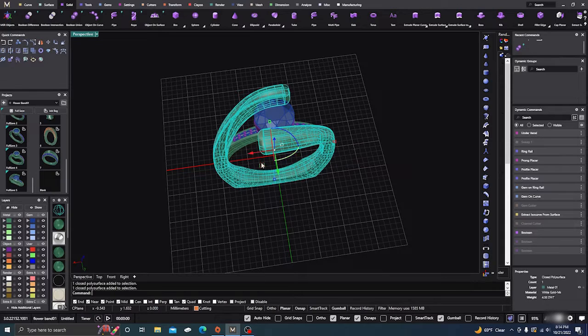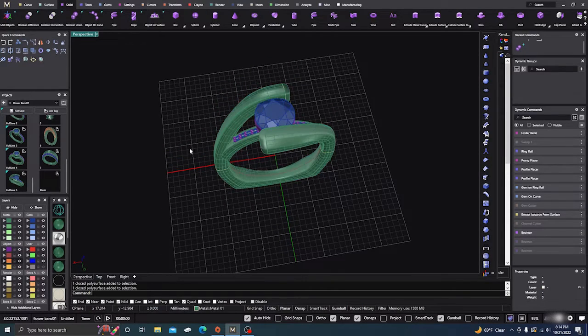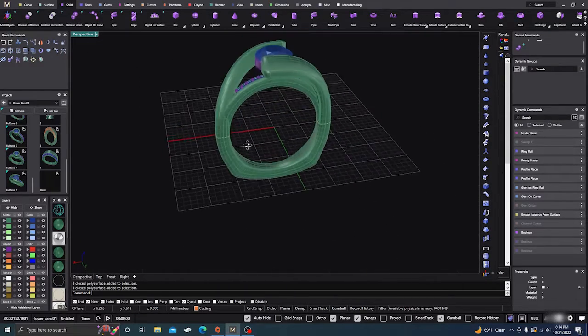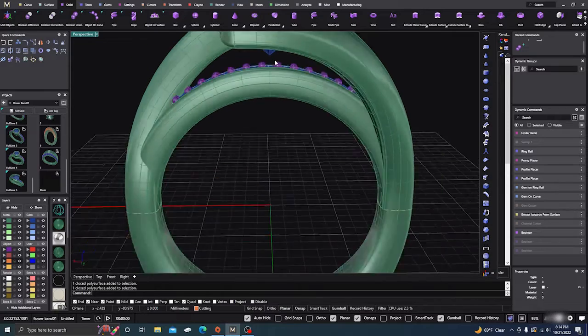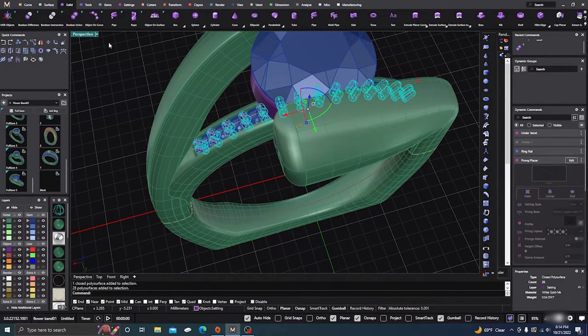And we don't want that one, so we'll turn it on gray. And I think there's one here we don't want too. Turn it on gray, turn it off. Nope, not one there. Okay. Alright, so this is all one surface. We'll check our depth of our stone. It's above those stones. We're good to go. The next thing, of course, is Boolean union our prongs.